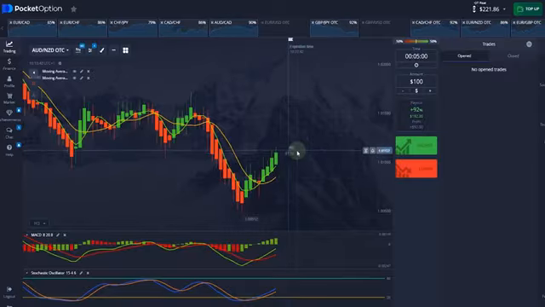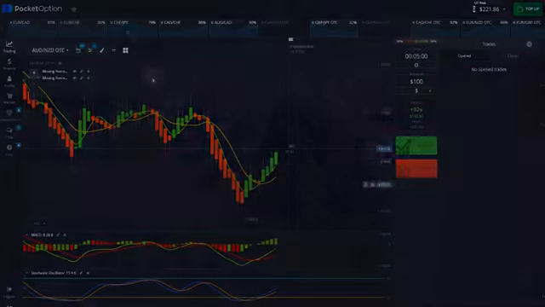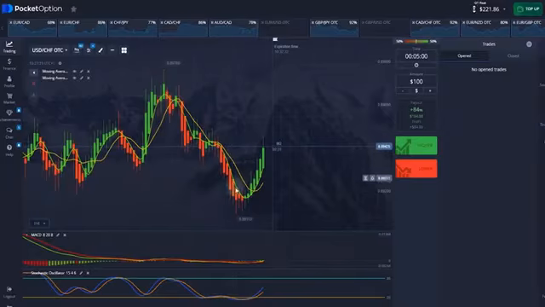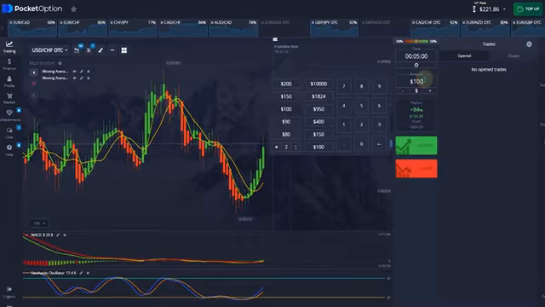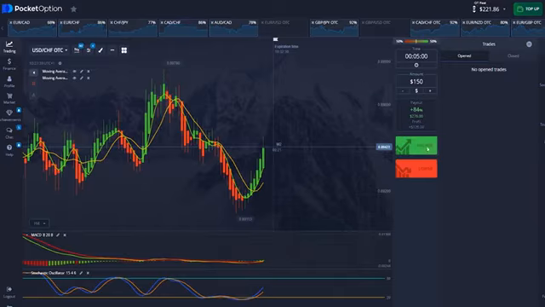So guys, I'm going to go into the market again and find an opportunity. When I see an opportunity in the market, I'm going to come back and explain to you what you need to see for a trade. So guys, we have an opportunity right at this particular level. I'm going to enter for a trade. I'm going to enter this trade with $150. $150 buy in this particular trade.